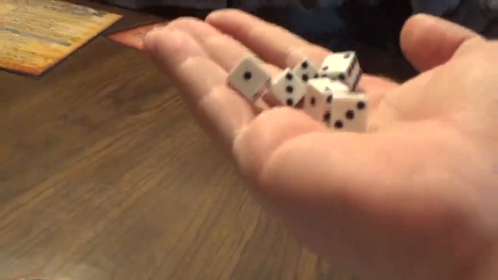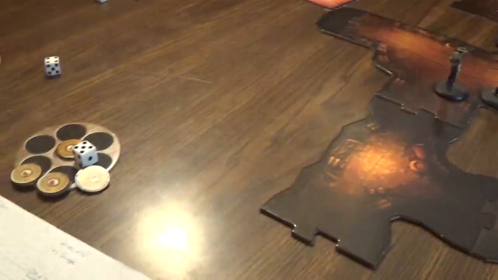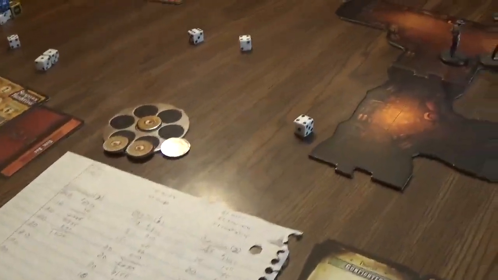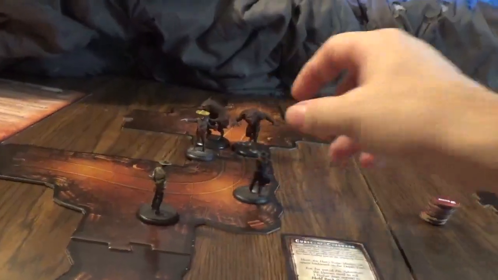And he's going to get his attack. That's 6 dice. Okay, he misses twice. And he defends all 3 times. Excellent. Man, we got lucky on that. Okay, so now it is our gunslinger's turn. Let's roll for him. It's a 5. I think I'll just move him here. He gets his shots.